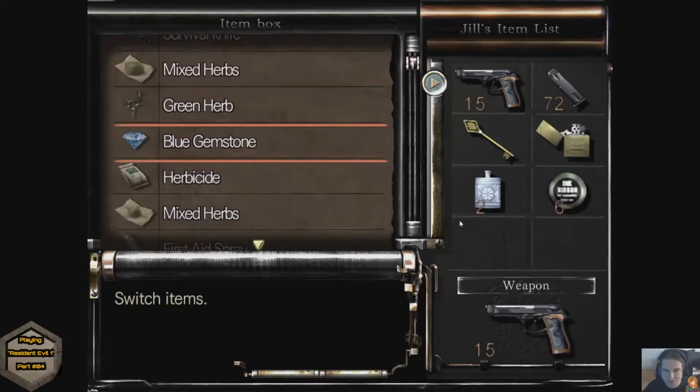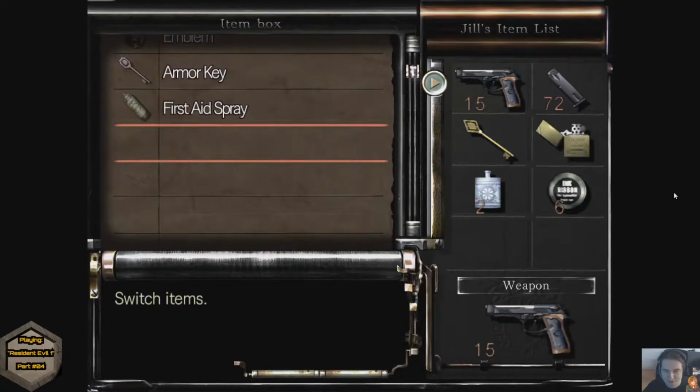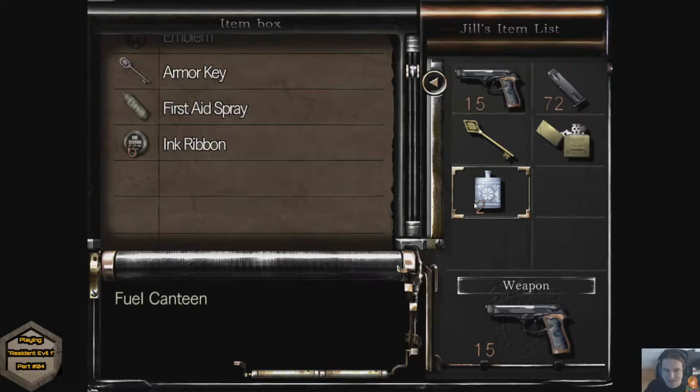First of all, we are getting rid of the ink ribbons. You've heard me, we are not saving in the typewriter room, no matter what happens. If we find another storage box, we will find our ink ribbon, because I believe they are linked on this difficulty level. We are taking our gun, the lighter with the fuel canteen, and the sword key.